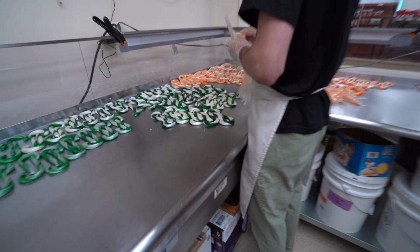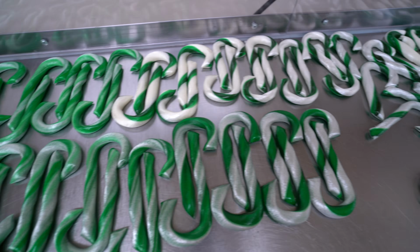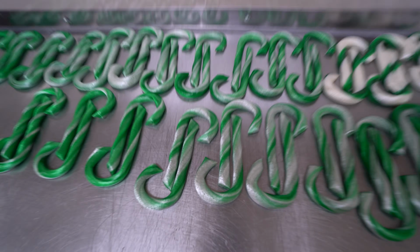Like in the beginning of the batch, they're very crisp lines, and then throughout the batch, they get a little bit blurrier. But you can still definitely see the stripes.